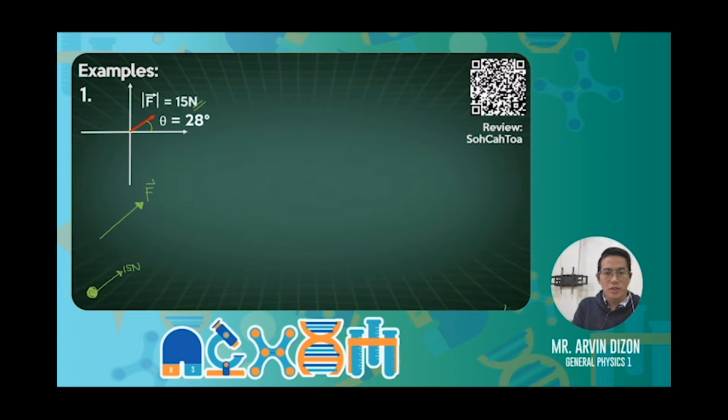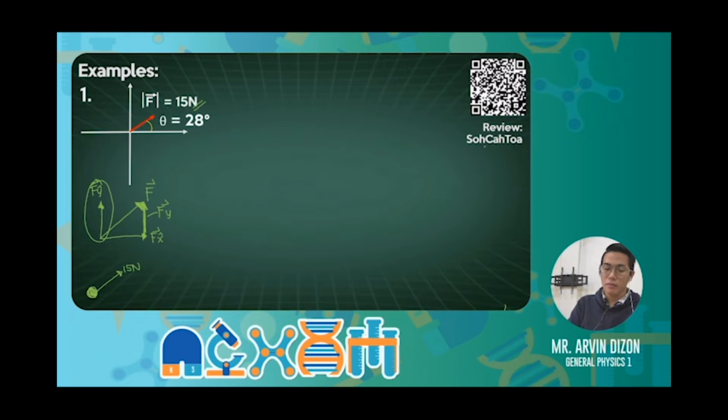If this is our vector here, a resultant vector, we should have a component vector which is directed on the x-axis. We'll call that Fx hat. And of course, a component vector on the y-axis, we'll call that Fy hat. Again, as the principle, we can move vectors as long as we don't change its length and direction. So if this is directed upward, we'll just move it to the other side, but it's still directed upward. For illustration purposes, you'll notice that my line is not that neat, but it serves its purpose. So we're going to have here Fy hat.